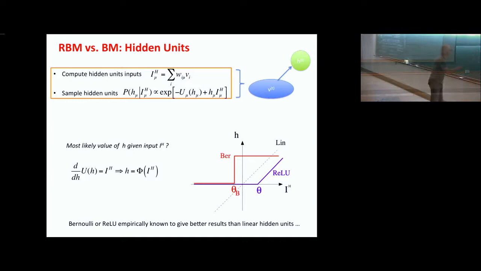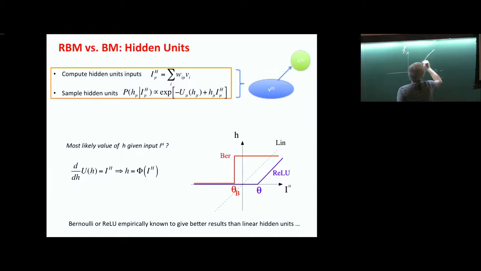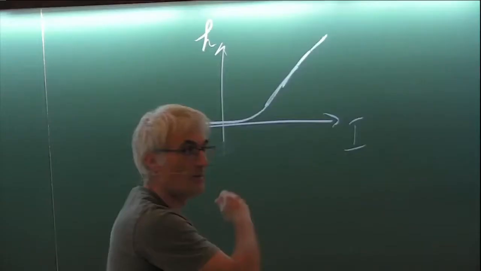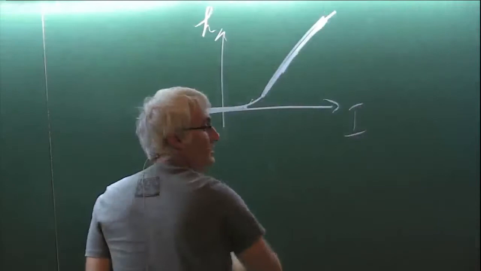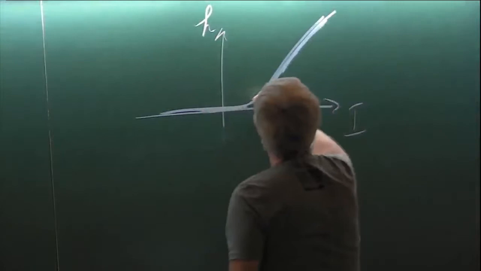And this is exactly what I was explaining this morning. As a function of the input here, you would expect that a good H should be large when the input is large, and maybe it should be small when the input is not too large, okay? You remember what we discussed this morning, right? So the idea is that large inputs correspond to signal and small inputs correspond to noise, and maybe it should just be canceled. If you look at this thing here, then that tells you what this transfer function phi should be.